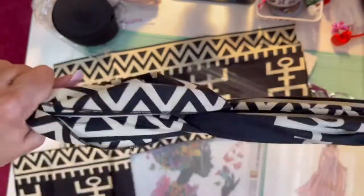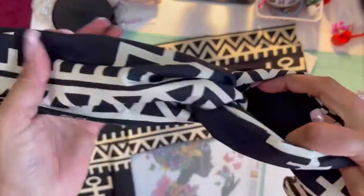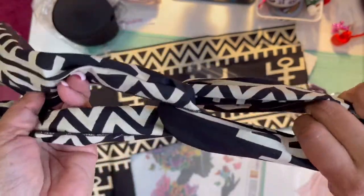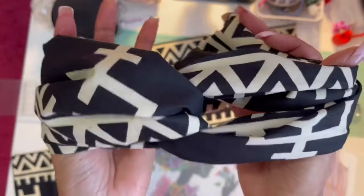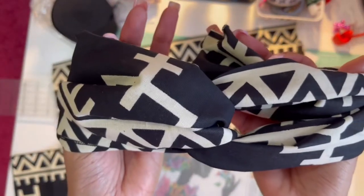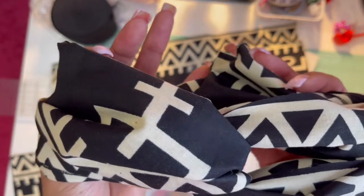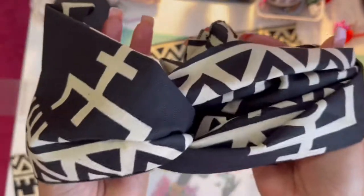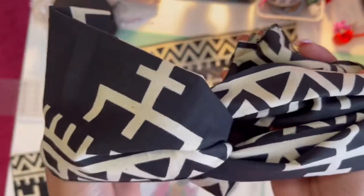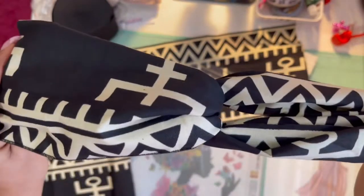I'm sure you guys have seen it. It goes crisscross like this, and then it'll go over your head, and then the elastic attaches on this side. So this is the concept of what I'm trying to make. It was supposed to be, I guess, a lot wider, but you can also fluff these out to make them really wide. And it requires for you not to have a material that stretches. So I'm really excited about getting started with this.